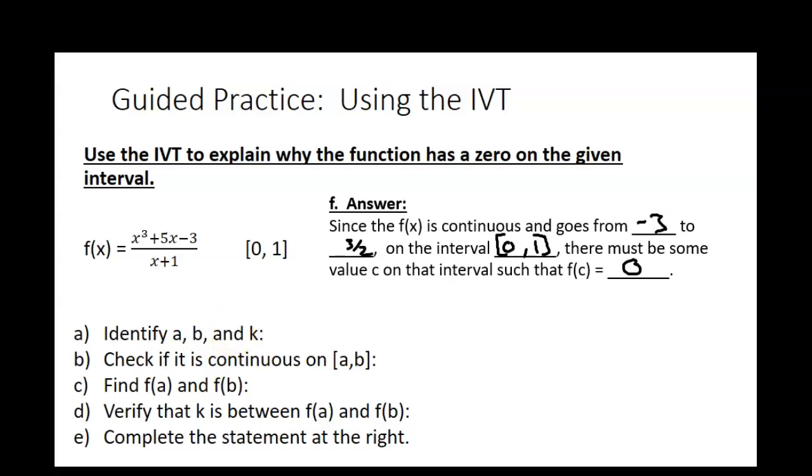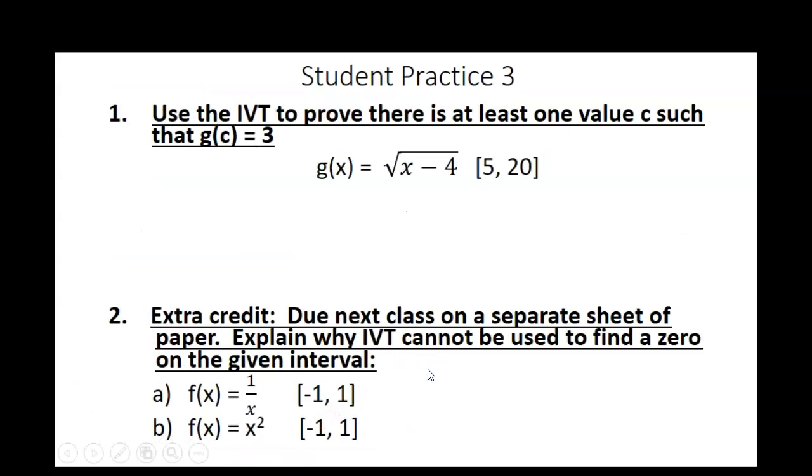All right, so one more for you to do completely on your own. You do number 1, and if you get time, that's extra credit at the bottom there. Do it on a separate sheet of paper. You don't have to do it tonight. You could do it tonight and turn it in tomorrow. But if you do turn it in tomorrow, make sure it's on a separate sheet from your homework, because when I grade homework, I don't really look at every problem carefully. Extra credit I do. So I want you to do number 1 right now in class. Number 2 is extra credit.